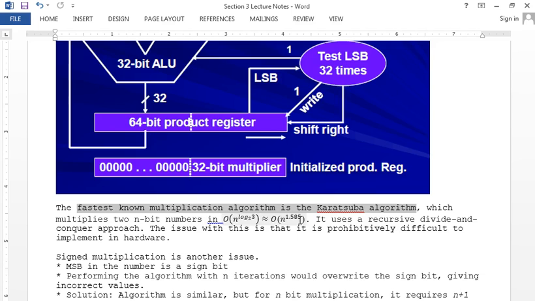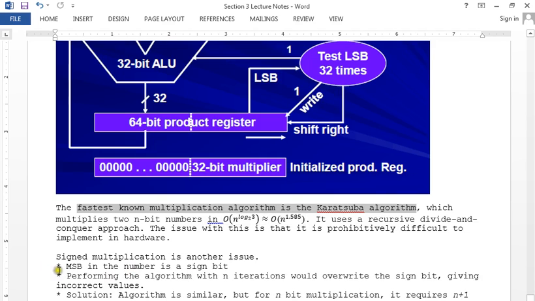However, it is very, very difficult to implement in hardware. It's prohibitively difficult, which means that in order to do this, it requires an insane amount of hardware where you're having to multiply the number of bits. If you're doing 32 bits, you have to do 2 bits, and then 4 bits, and 8 bits, and you have to recurse down and then recurse back up. So it's fast, but requires a lot of hardware. So most designers wouldn't want to do this in hardware. So what we're going to be doing is an implementation of this instead.